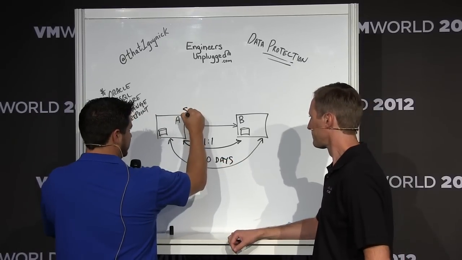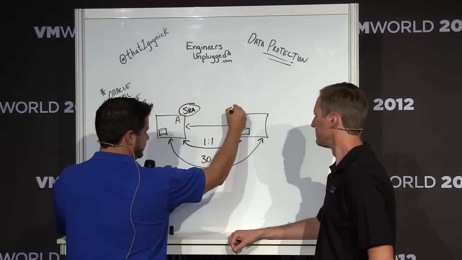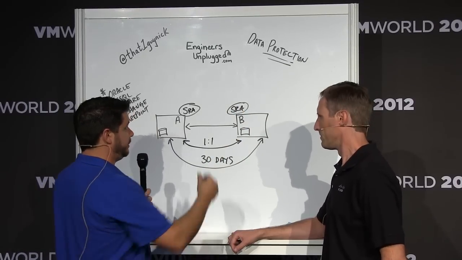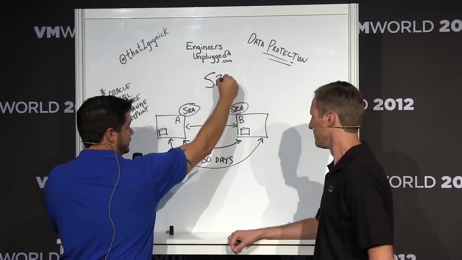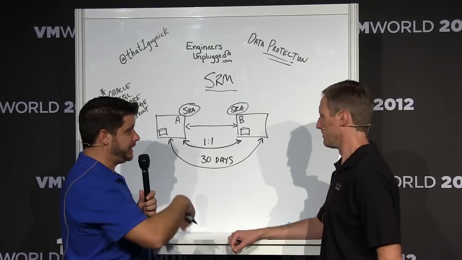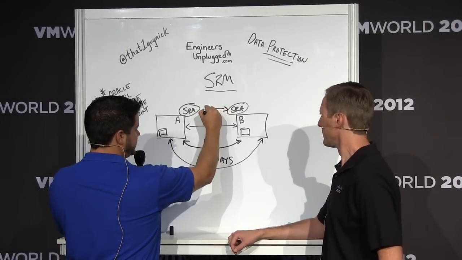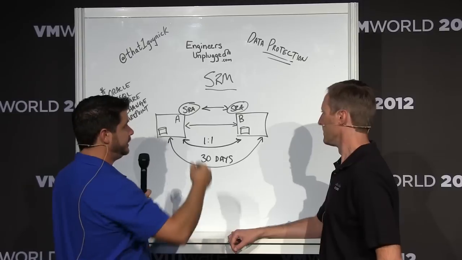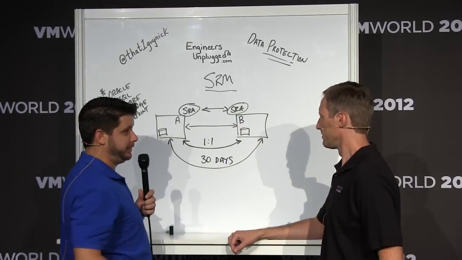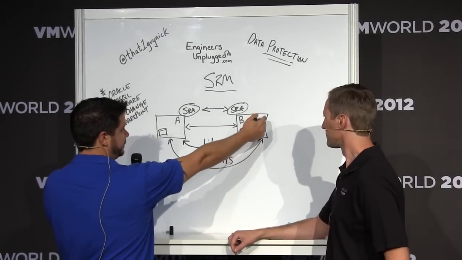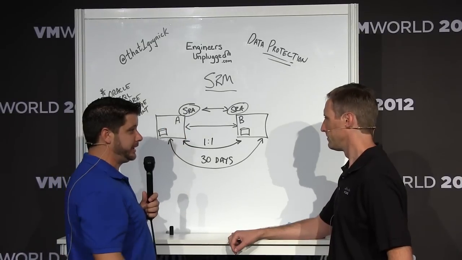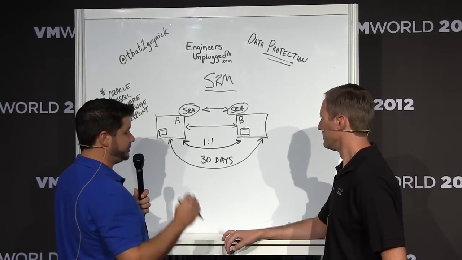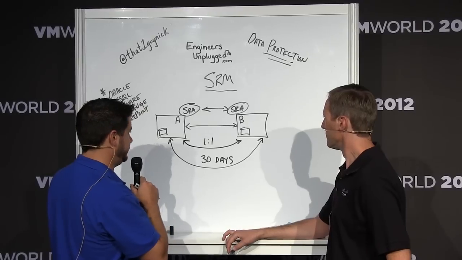The other cool thing that most of the storage vendors have at this point is their SRA. The SRA is the storage replication adapter that we use to integrate with VMware to sit SRM, Site Recovery Manager, on top of that, and be able to create relationships where Site Recovery Manager can tell the storage, hey, we're going to fail over from site to site, and then be able to recover that on the failover site. Now with the newer versions of SRM, there's even failback mechanisms. You don't have to do a lot of scripting like you used to. So all of this becomes a much more elegant solution once we get into it.